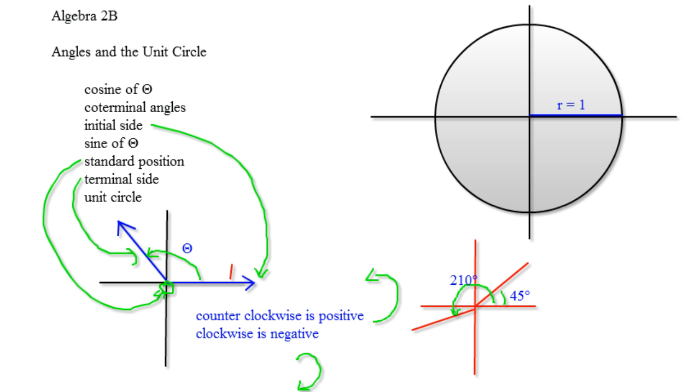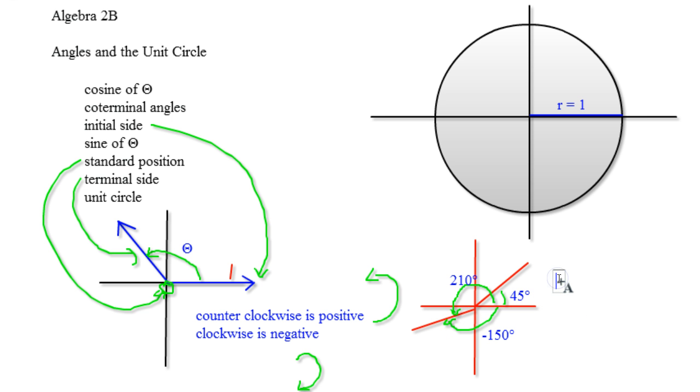Alright, now if I wanted negative 150, let me see what that actually does. It's in the same spot. Here's a unique thing about negative 150. It actually ends in the same spot as positive 210. So we would call these coterminal angles. Because if you were to draw negative 150 degrees, you would turn your protractor upside down and draw 150 degrees this way. But with 210, you would go 180 degrees plus 30, which is the same as 180 minus 30 from here.